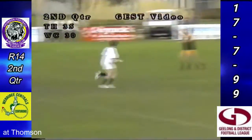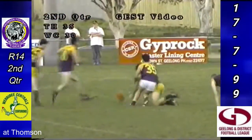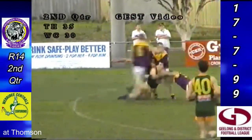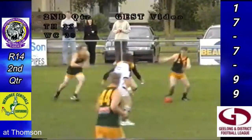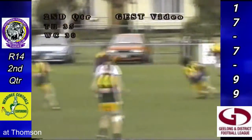They're looking dangerous. Kicks it across centre half forward. 2 on 1. Howlett goes up early, can't take the mark off hands. Has the recovery lead, tries to get it back towards Howlett. His handball back towards Foley. Little toe poke. Burns is also there, following up Foley. Oh, great work, Pat Burns.